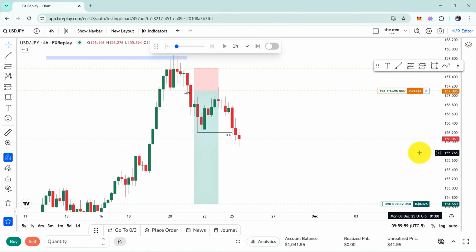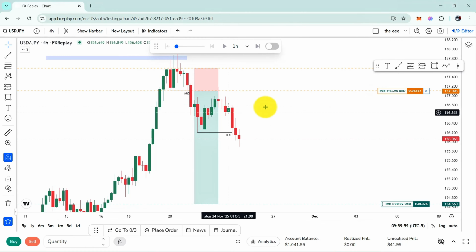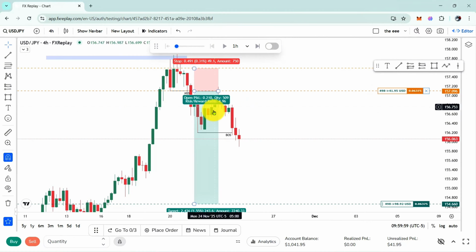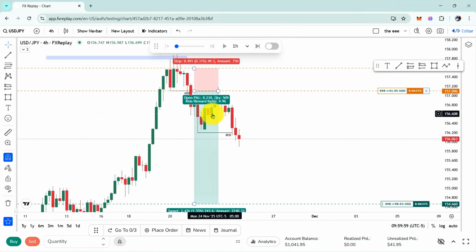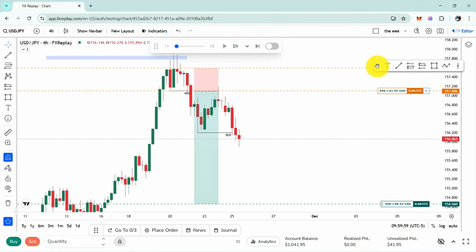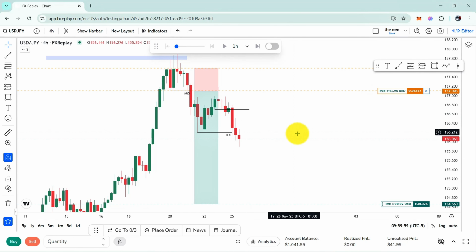Then I can now go ahead and hunt for the last close candle, the last buy-up candle. If you look at this candle, this is the last green candle, the last bullish candle before the aggressive breakdown. That is how to find a bearish order block. So I can pick this, or I can pick this, depending on how you want to expose yourself. Some people measure the whole candle from this place to this place, and they take the 50%. So if you do the 50%, you should be having something like this.